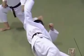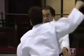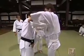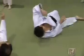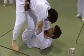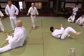The head of the Kyoto Judo Association, Onishi Sensei, showed us a sacrifice throw still used in judo called Tomoe Nage. To execute the Tomoe Nage throw, a judoka uses his opponent's forward momentum and his own body weight. Push him back, and then he's going to resist. And at that time, you drop down. Falling backwards as your opponent charges pulls your opponent off balance. Then, you drive one leg into his midsection to guide his momentum, lifting his center of gravity up and over and hurling him to the mat.